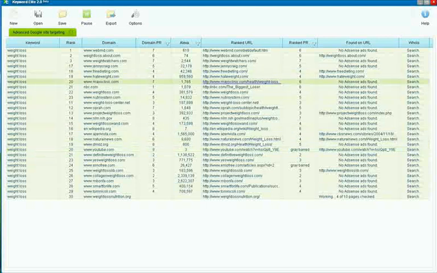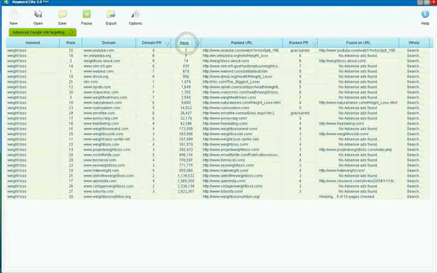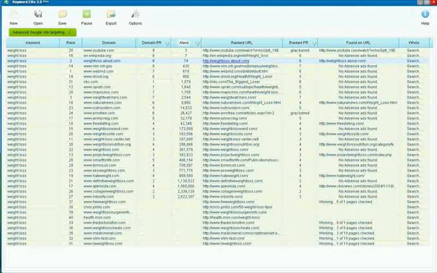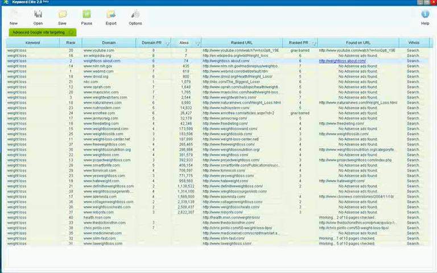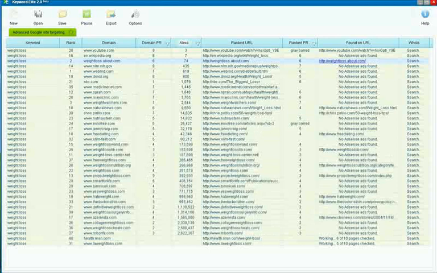So, how do we use this information? Well, what I would recommend doing is sorting on the Alexa column so that we have the highest ranking sites at the top and looking for those sites that have AdSense advertising on them. For instance, weightloss.about.com has an Alexa ranking of 74. It also accepts Google AdSense. So we could have our AdSense ads, or our AdWords ads rather, show up on their website. You think that might be of some value on a highly trafficked site like this one?